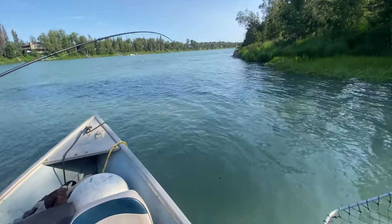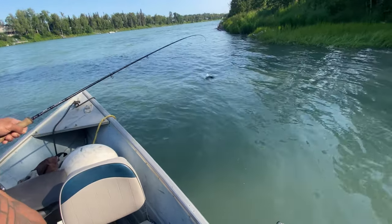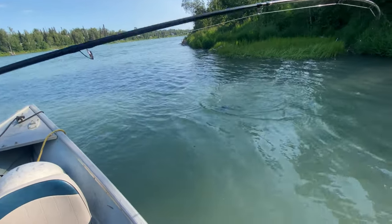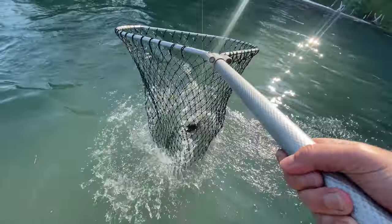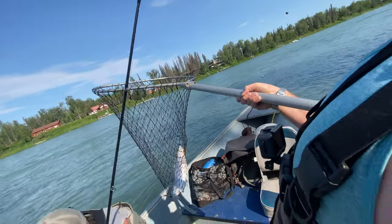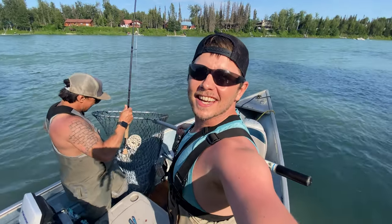Oh, last time we came over here. Just keep it out of the fish pile. Oh, the fish pile. There it is. Steer it right this way. Bringing it home. And flip it. Yes. Look at that. Nice. Right there, guys. That's gonna do it for the end of this episode.